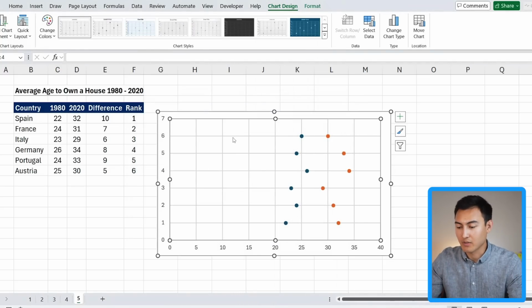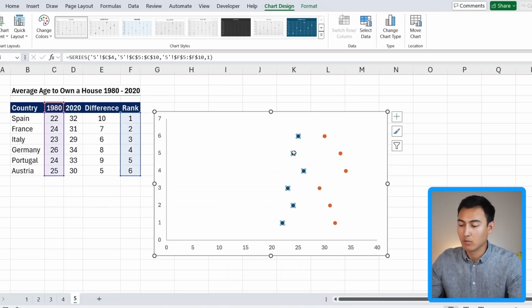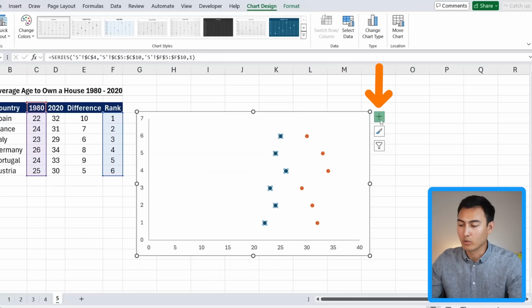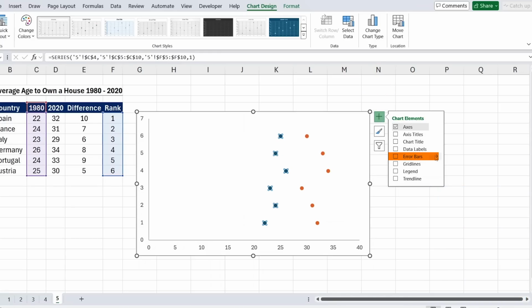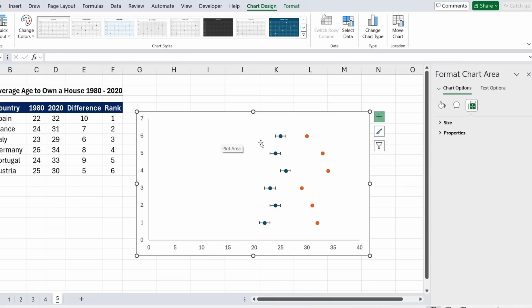Let's get rid of these grid lines. They don't really do too much, so we'll get rid of them there. That said, right now this scatter doesn't look too great because it doesn't have the line in the middle to show the trajectory. For this, we'll click on the blue values. Then we're gonna go to this plus sign again and use the error bars that we actually saw earlier under more options. Here you can see we get a vertical and a horizontal one. We want to get rid of the vertical just by deleting it.